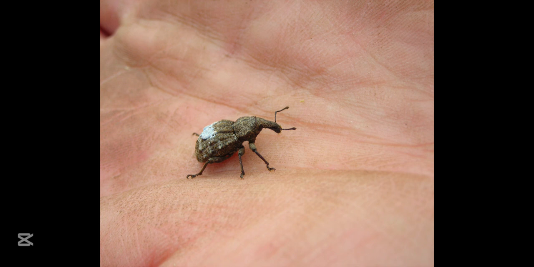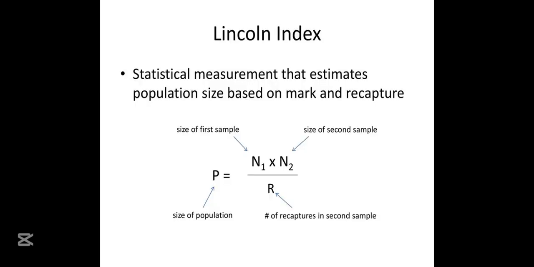Okay, so we have M for the first capture, N for the second capture, and R for the recaptures. Yep. And with those 3 numbers, they can use a formula called the Lincoln Index to estimate the total population size. Okay, Lincoln Index. Sounds fancy. The formula is pretty simple. It's population estimate equals M times N, all divided by R. So number from the first capture times the number from the second capture divided by the number of recaptures.